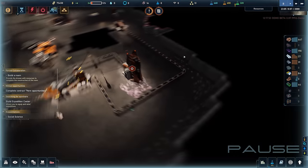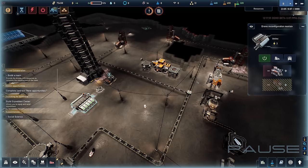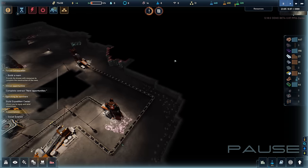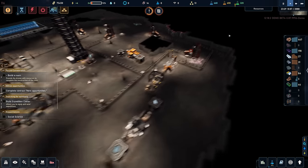All right. We're going to cut in to the rocks. Let's get a couple of driller bots to do that. All right. We're going to expand our available titanium today.